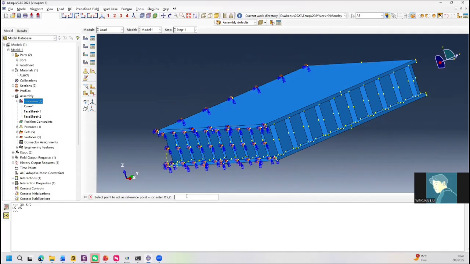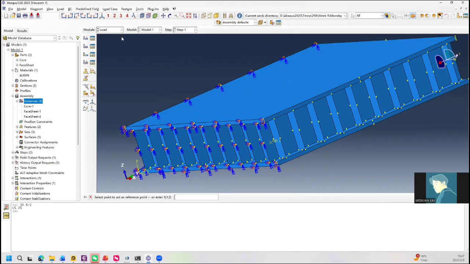Let's select the symmetry plane, that is 305, Y is 0, Z is 5 plus 25.5, because it's a half of 51, then it's 30.5. You can see the reference point here.